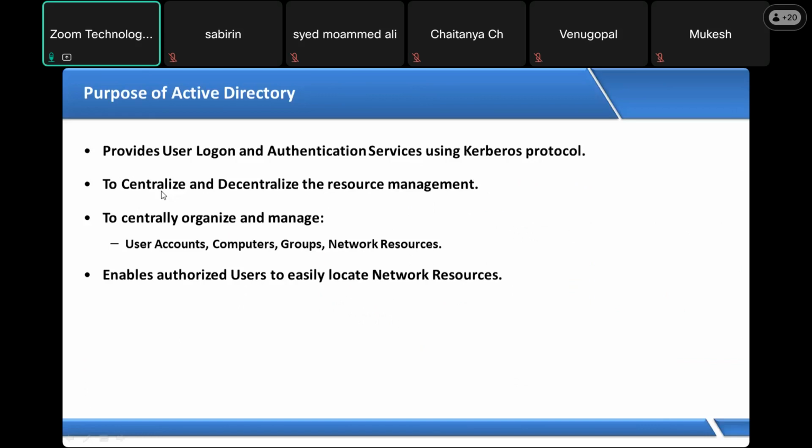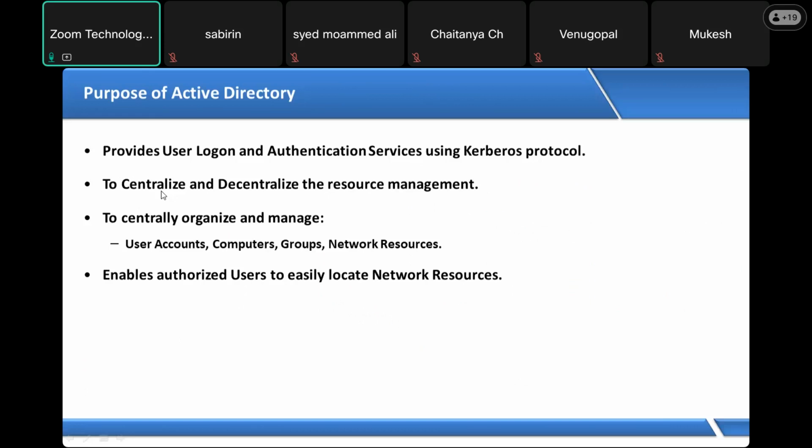So with the help of ADDS, we can organize. The first purpose of ADDS is to make our network centralized. The second purpose is to organize the users and groups.